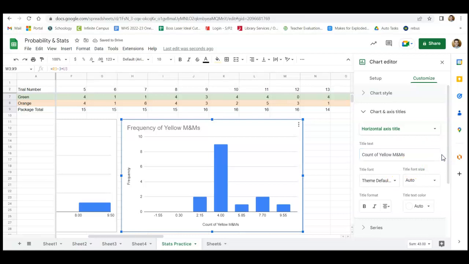Hopefully now, and there's a lot of things you could do to the chart, I don't want to do too much, and this video is already getting kind of long. But hopefully now someone's going to look at this chart and know, okay, this is a count of yellow M&Ms, oh, 4, and then the frequency, oh, there's a lot in this 4 range. And hopefully it starts to make a little more sense. And there you go. That is what I think is the best way to make a histogram, looking at the standard deviation and the mean as our actual bin values on Google Sheets.